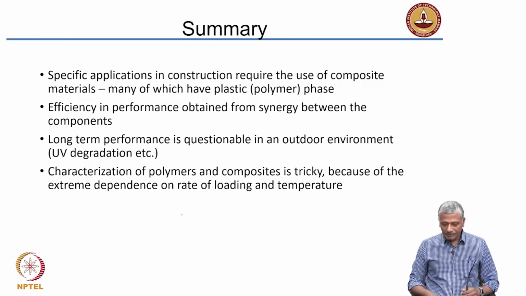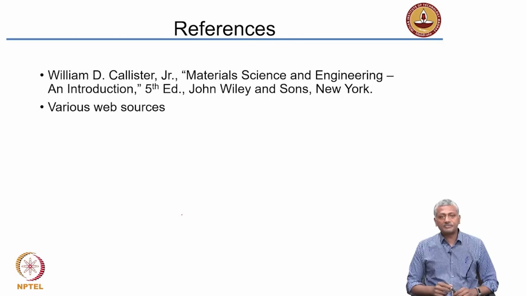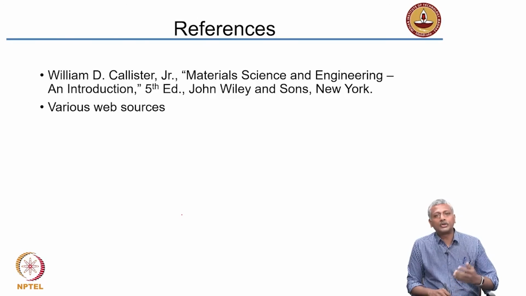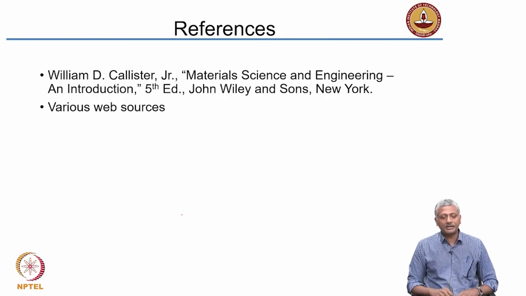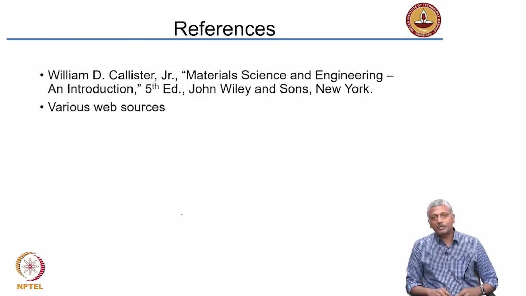Okay. So with that we complete this chapter. There is a good reference, this book by William Callister. It is a must have for all engineering students, I think, although it talks primarily about a material science approach, even civil engineers should have a significant understanding of the coverage of materials that you have in William Callister. Okay. So this book is called Material Science and Engineering, an Introduction. There is an Indian version available which is fairly low cost for the kind of material that it provides you. It is actually a real treasure trove to have. Any material scientist, any budding civil engineer should have that book to understand the basic properties of materials.